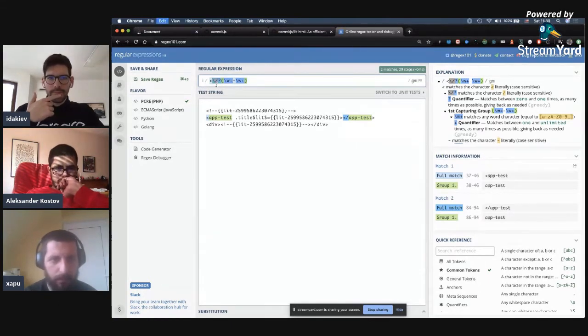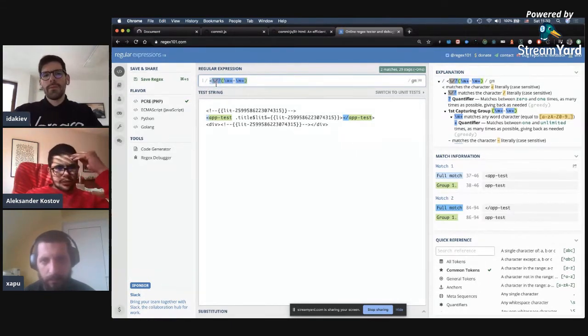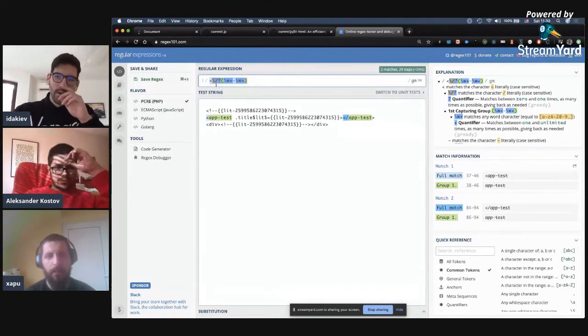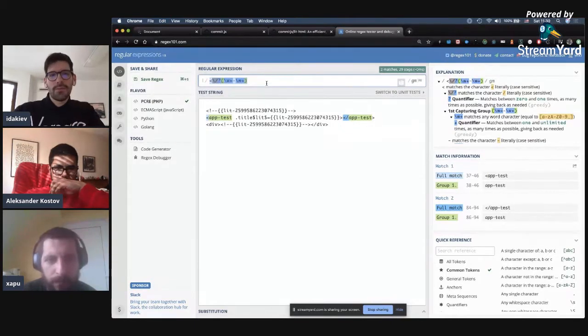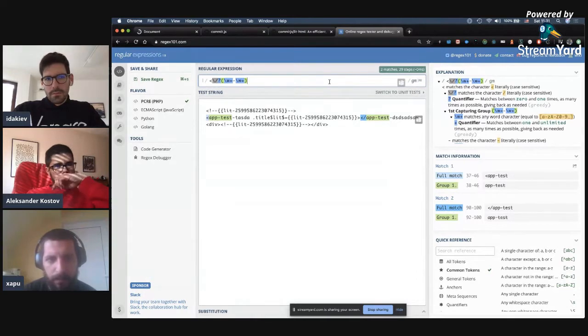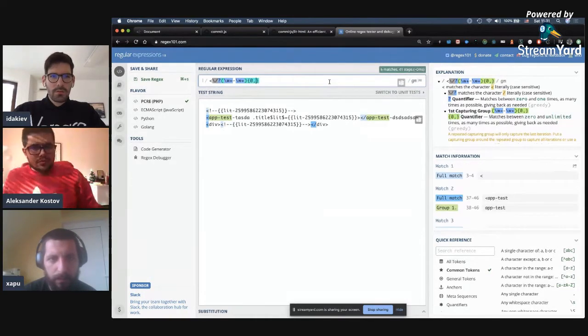Yep. We're going to do the very basic case, and then we're going to check if we have multiple dashes. I'm not sure. Probably we can create custom components that have multiple dashes, because in this case it won't work, right? Yep. Maybe if we do like, can I do like so? No.